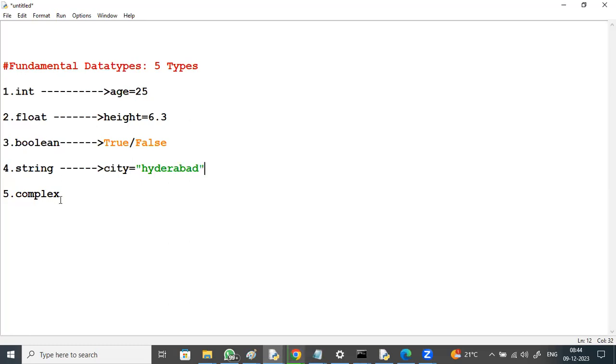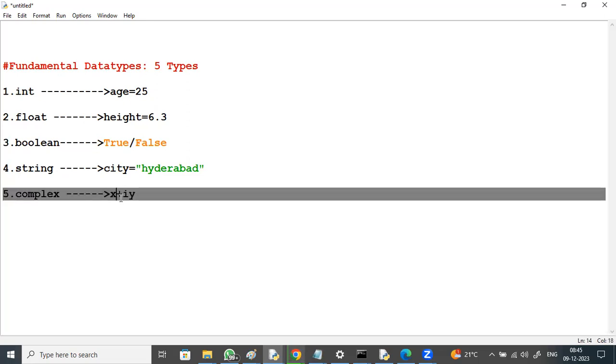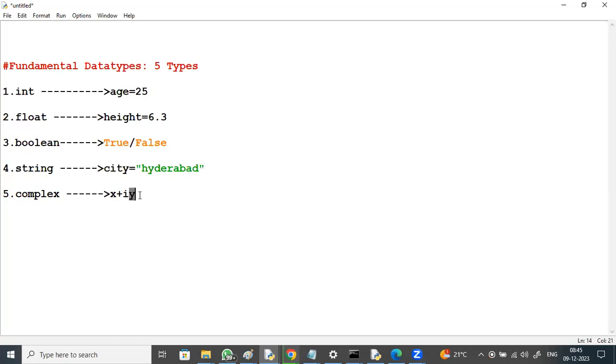Complex number, x plus iy, as in general mathematics. x is the real part, and this is the imaginary part. But in Python, instead of i, we use the symbol j. So int, float, boolean, string, and complex.